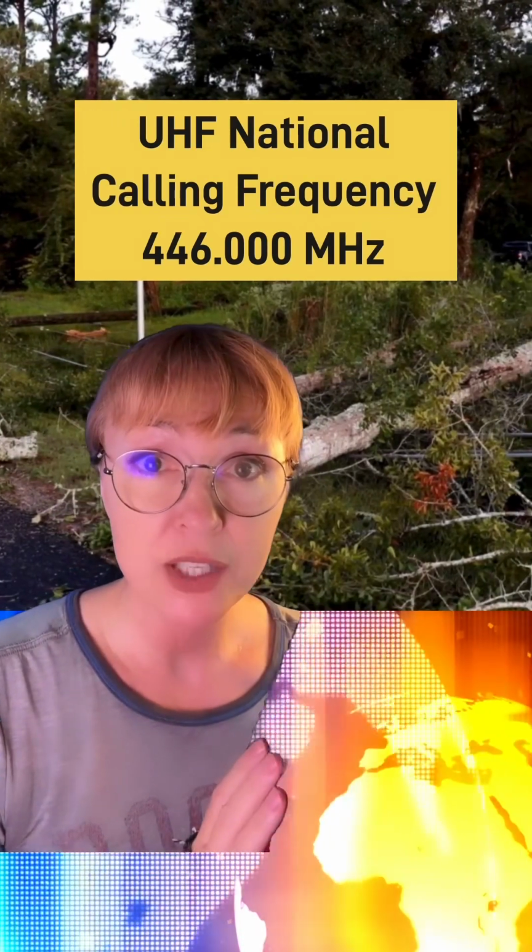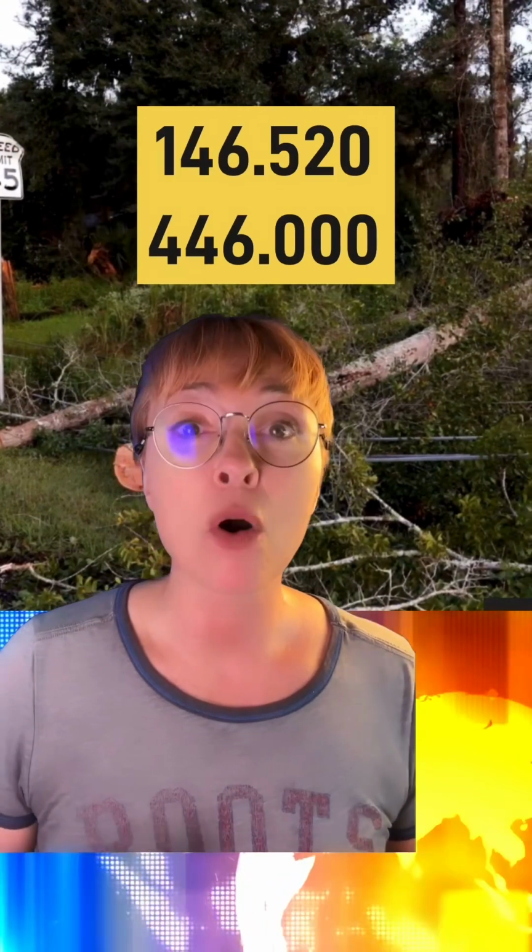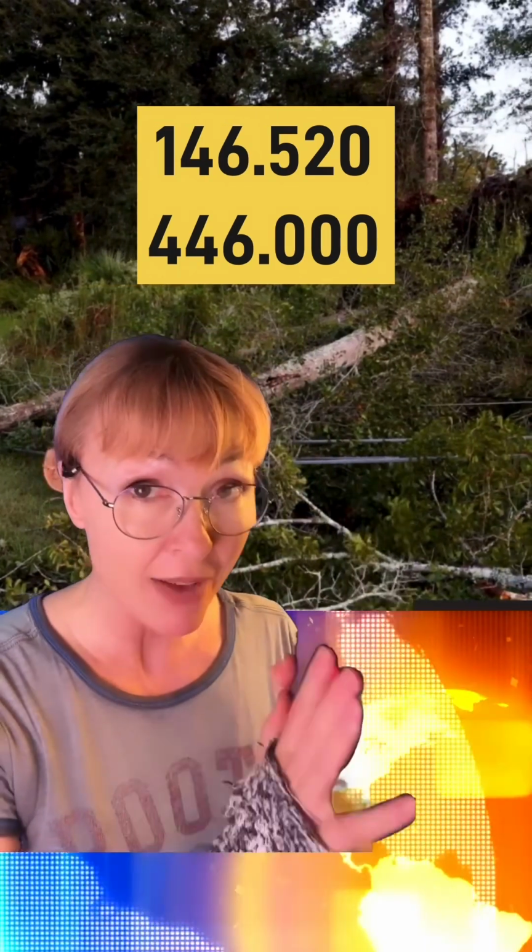If you have no need to transmit and you just want to monitor, there are emergency radios like these. I often demonstrate them when I go live, and those are great for monitoring. They do not transmit, but radios like this are good to have in an emergency. They have lighting. You can hear the weather stations. You can hear your local broadcasts. It has a giant light. So get yourself some sort of emergency radio so you at least know what's going on.